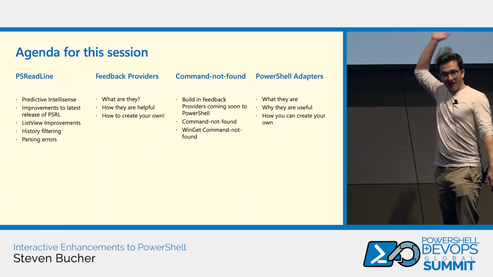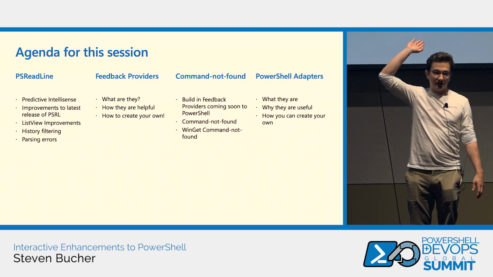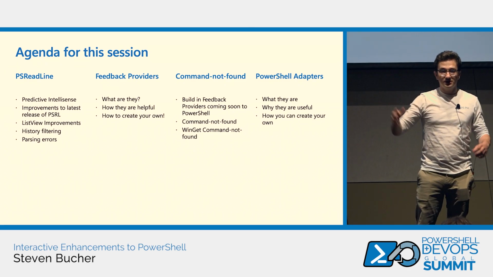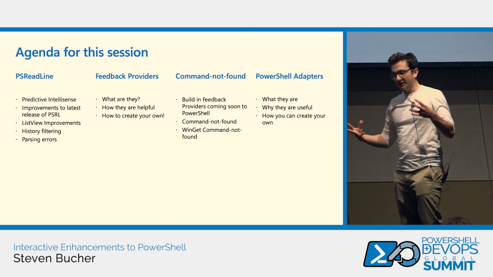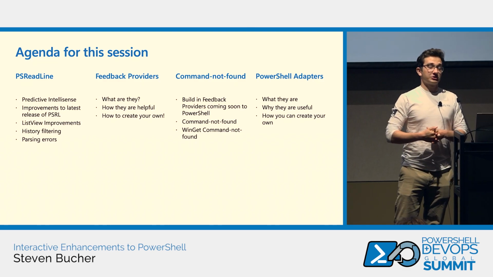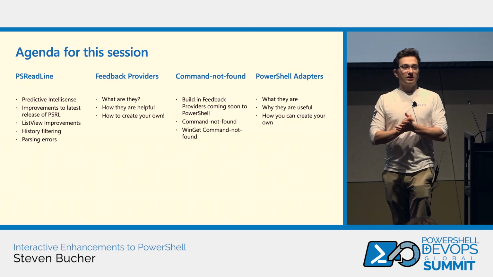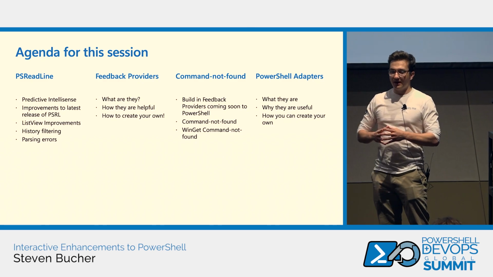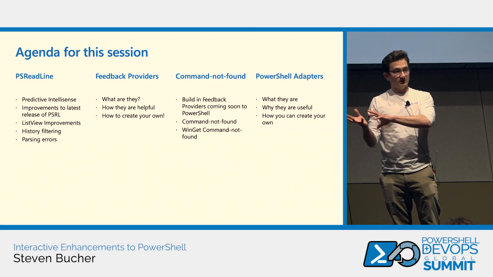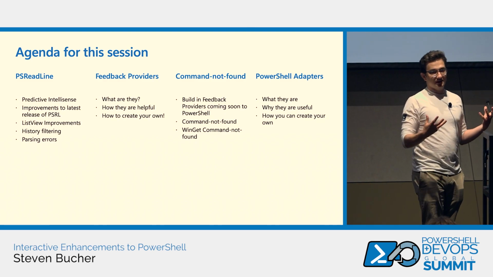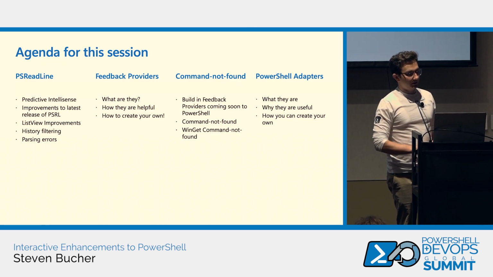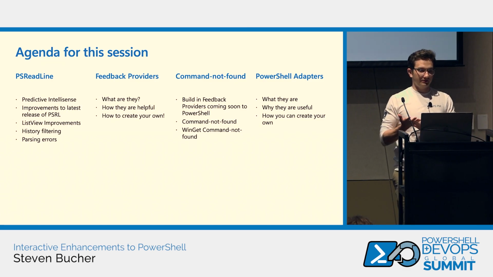And then I'll talk about some other improvements that are coming to PowerShell. This includes stuff around command not found exceptions. So just little quality of life improvements that we're making to the shell over time. And then I'm going to talk about this thing called PowerShell adapters, which is a module that we published middle of last year that helps translate native command text to PowerShell objects, so you can manipulate native commands like you would expect PowerShell objects and cmdlets. So yeah, that's a little bit about this.